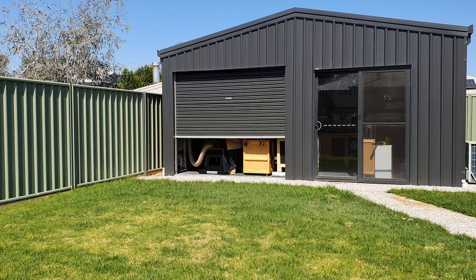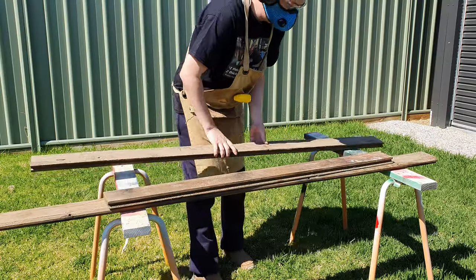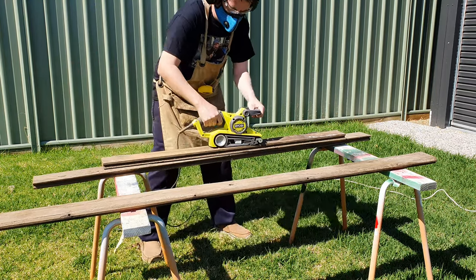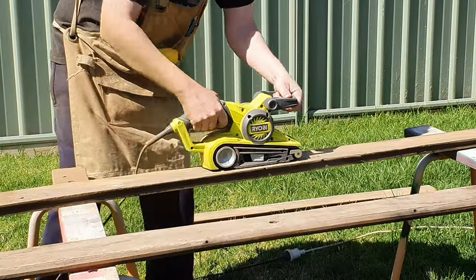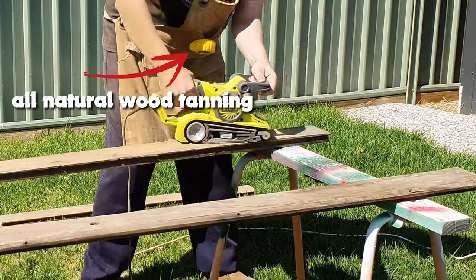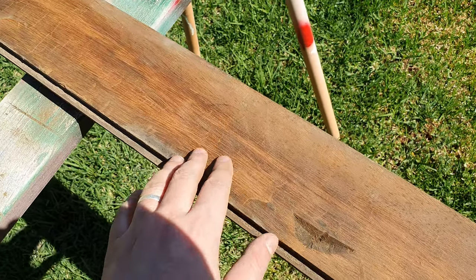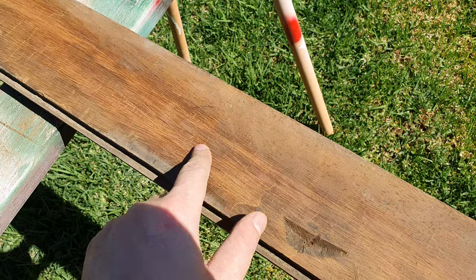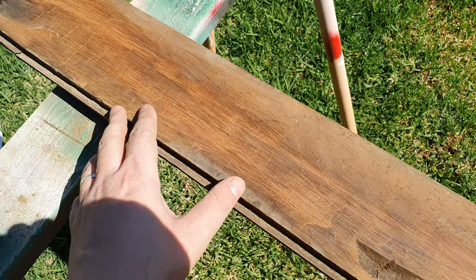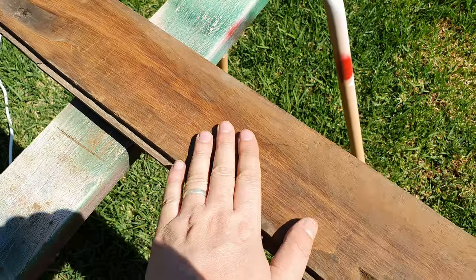After removing a few nails, I'll use my belt sander to get rid of the years of dirt and grime from the boards. Given how dusty these are, I did this outside since I don't want any of that floating around in my shop. As I've been sanding, you're starting to see some of the original patina of the floorboard coming through. It's pretty amazing to think these are definitely 100 years old plus — the question is just whether it's 110, 120 or 130 years old. These should come up really nice.